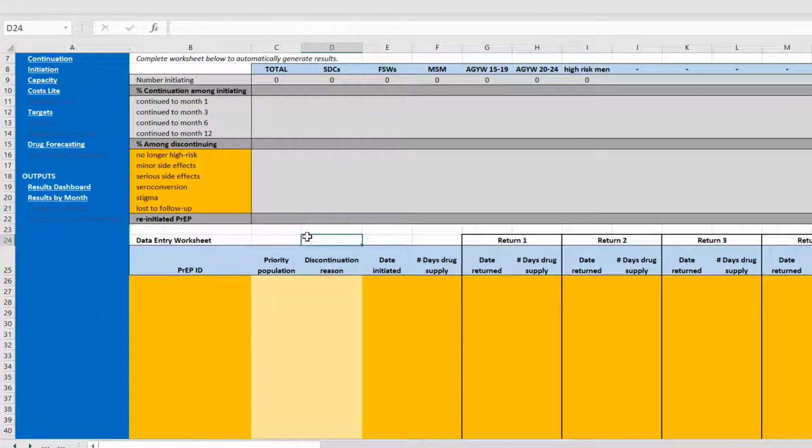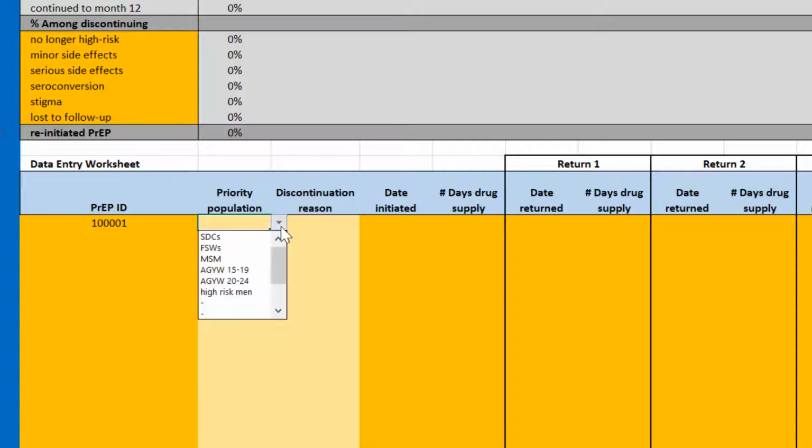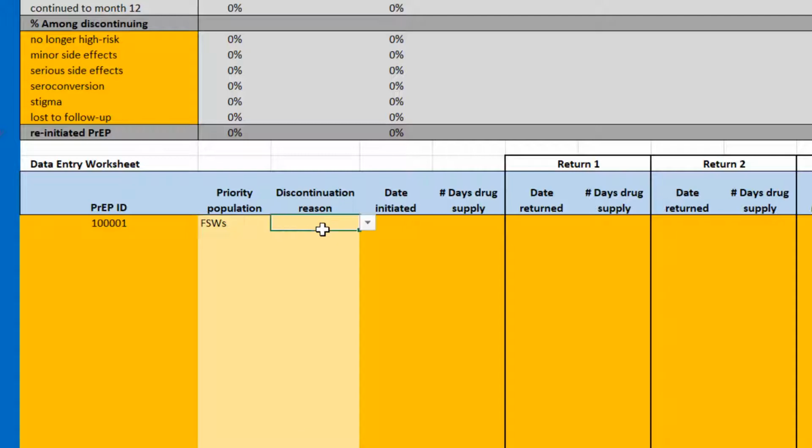Next, we can go to individual level data entry. First, we start with PrEP-ID, or however you're keeping track of individual clients. Next, a priority population. This is the drop-down list. These are the populations specified in the Populations tab.